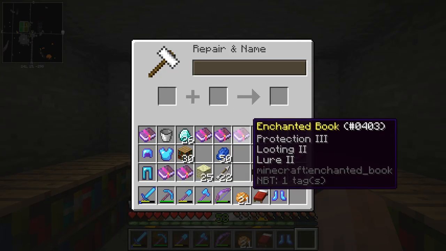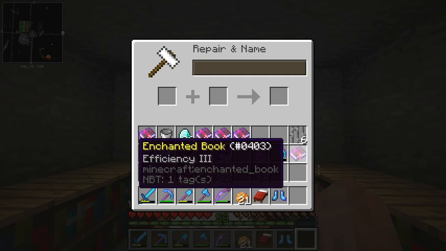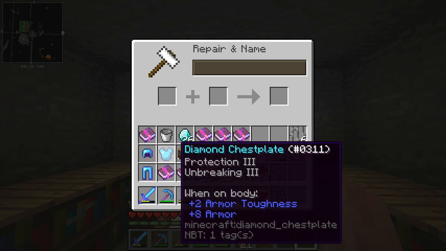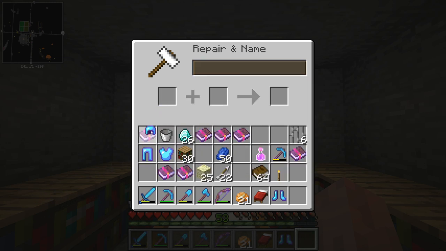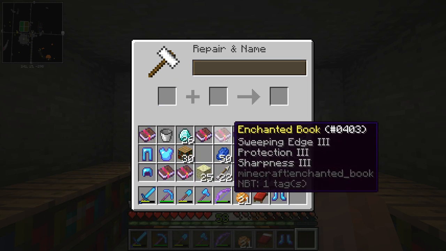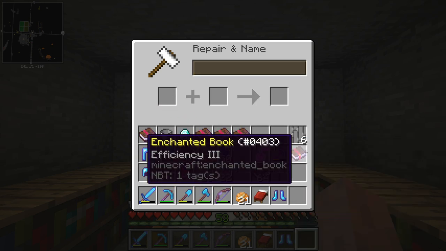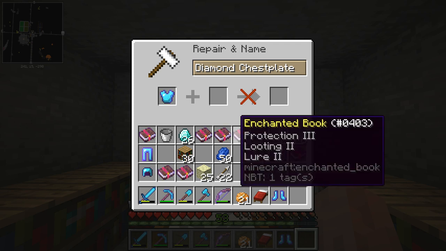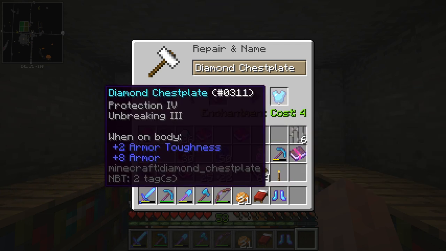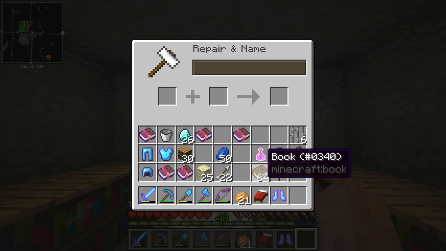Alright, and we still got 53 levels. Smite 4, I don't know. While we've got these levels, is Protection 5 a thing? I can't remember. I don't think it is. What a noob I am. Can't even remember if that's a thing. Which one of these had Protection 3? You did. And, oh, I guess we'll get rid of this for now. Protection 4, Protection 4, and Protection 4.